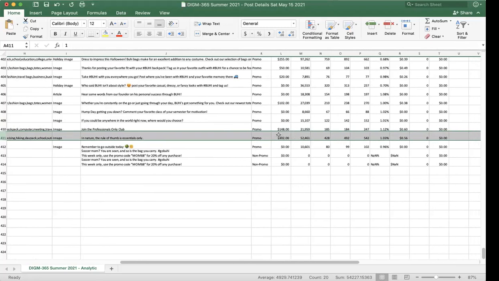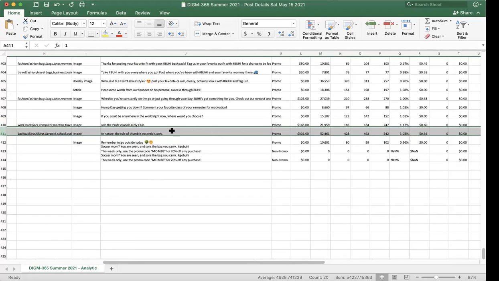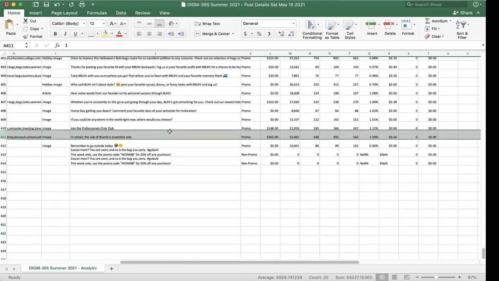And actually, it did show it to a number of people. We had 52,000 impressions and had a number of engagements, but it didn't do well at converting anything. So I don't know what the image was, but I wish I could see the image, because I would be curious what it is, and maybe it didn't make sense. But also, with that caption, but also maybe people just don't know what to do with this. So what are essentials? So in nature, a backpack is not an essential. That would be something extra. So maybe it's kind of at war with your product here, that it doesn't work.